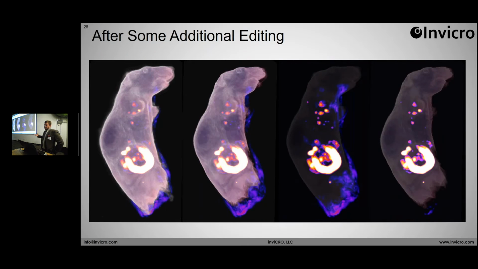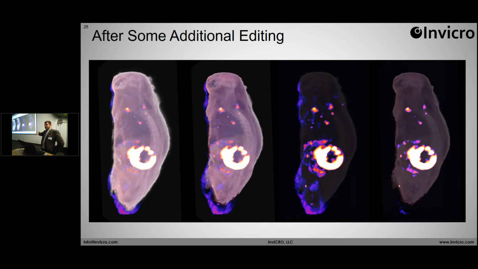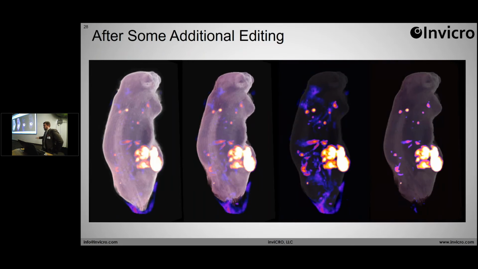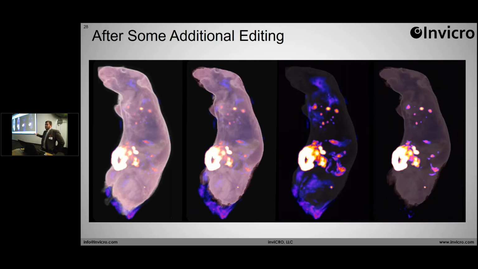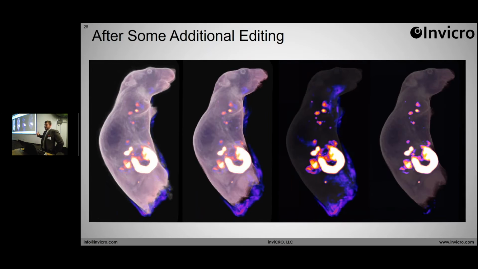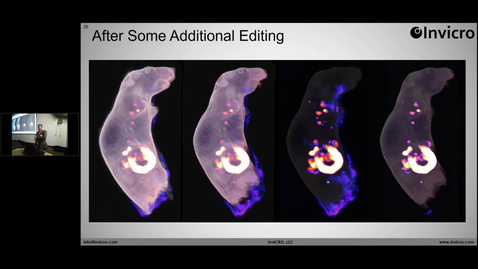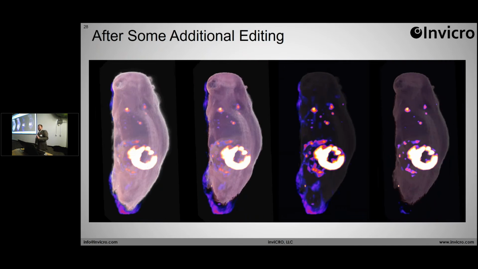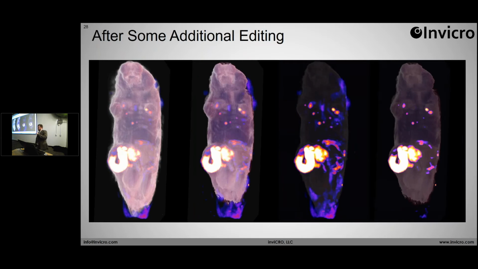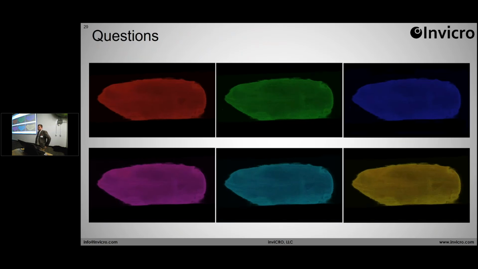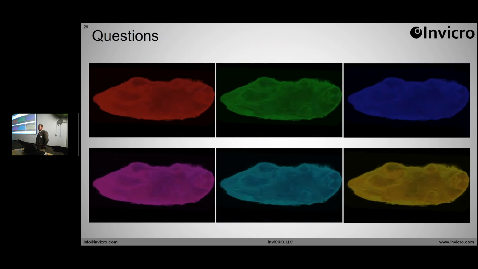And we can adjust the opacity on the white light images. We can change the fluorescence images, all to enhance different aspects of what we want to be seeing in this particular case. So that is a little bit fast, a little bit early, but that's the long and short of how the image process works. And with that, I'd be delighted to field a few questions if you have them.